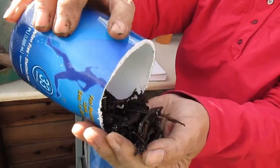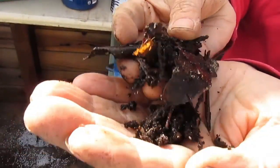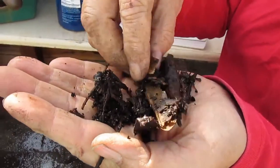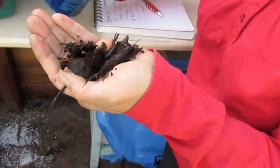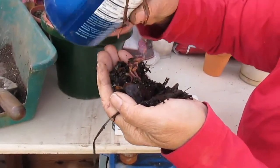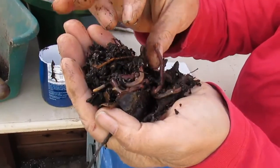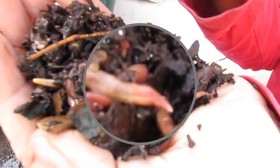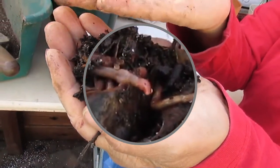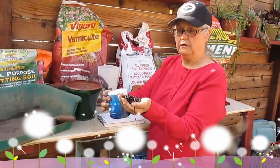In compost, what comes naturally are lots and lots of worms, if we can see these. Okay, I got some out, but they like to hide. Here they are. They've all grouped together, and they came naturally into the compost. But worms are really a vital part of gardening, and it's okay for them to be in pots. I gave a class just about a month ago, and the girls are saying, we're going to eat them. I'm like, no, you don't eat worms. You let them fertilize all the plants.